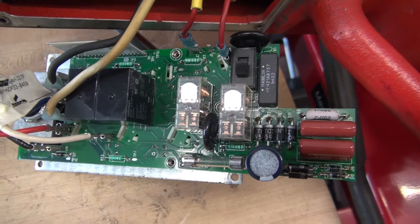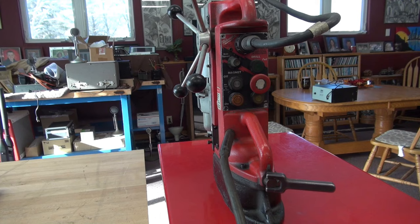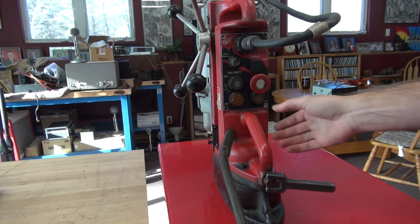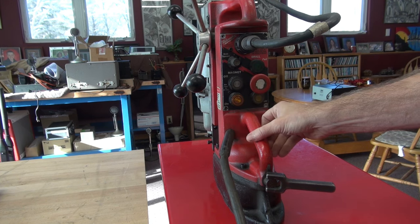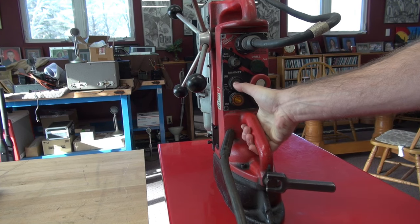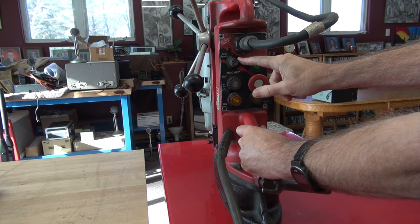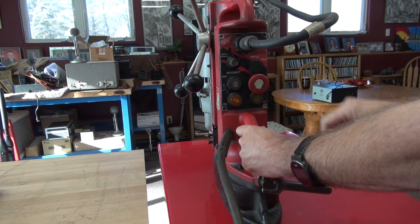I have the new components installed. The board's clean. I'm going to reassemble the unit and see if it powers up. Initial test after repair of that circuit board — worst possible thing would be the fuse blows and I have to get a new control board. Hopefully that's not the case. I have a power-on lamp and the magnet energized. Let's see if I can turn off the magnet — yep. How about the motor? Success!